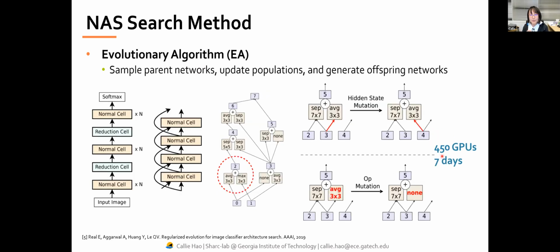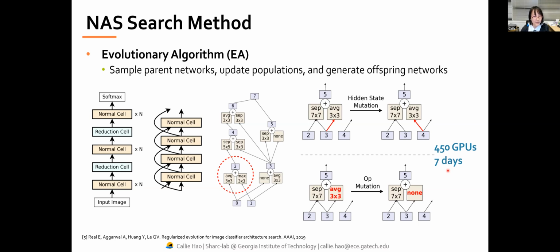But don't worry, things will get better. Later, people investigated the evolutionary algorithm. For example, they have the architectures, and on those architectures, we can use an evolutionary algorithm to do some mutation, to add some randomness, and we can do crossover. So this is a little bit faster than reinforcement learning. Well, 7 days, it's a week, it's still fine, but it's not good enough. It's far from perfect. It's still not fast enough.